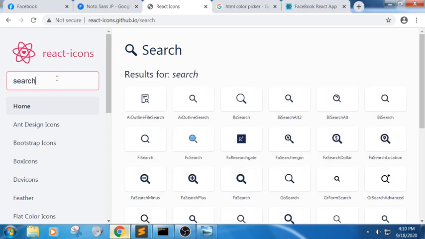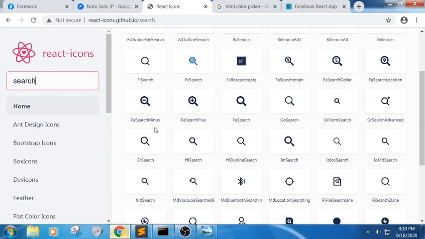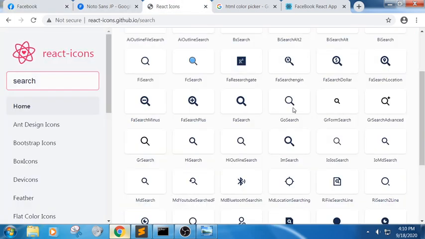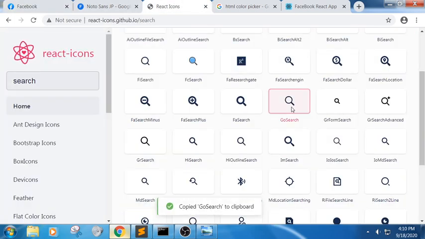In this search icon we got FAS, a list of icons here. We can take any of the icons. Let us take this one.